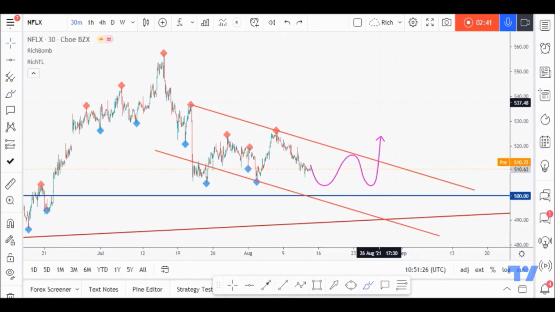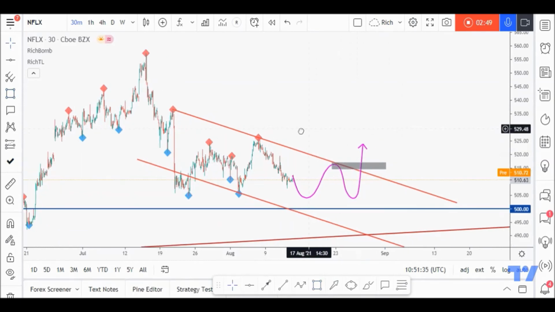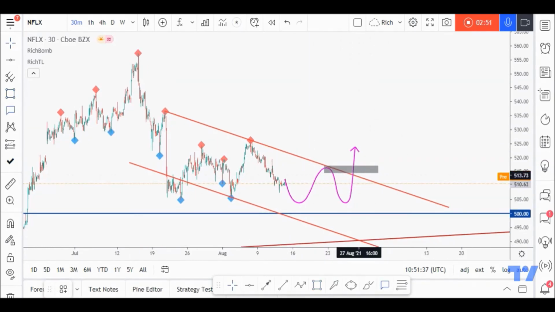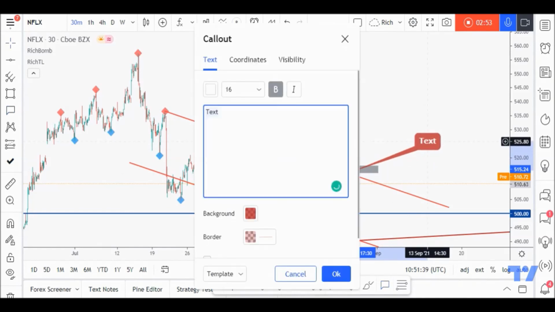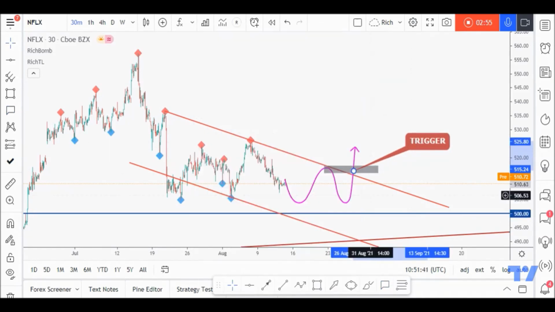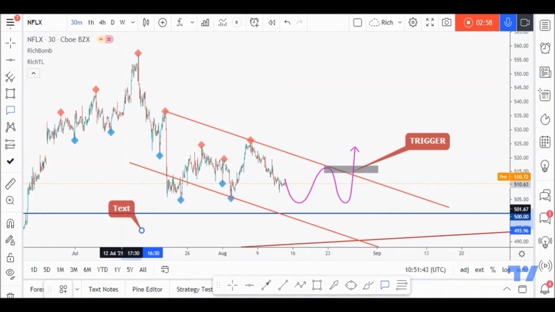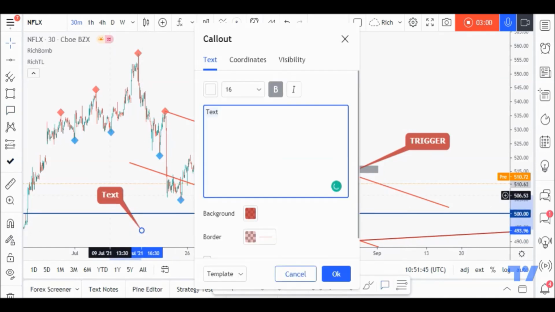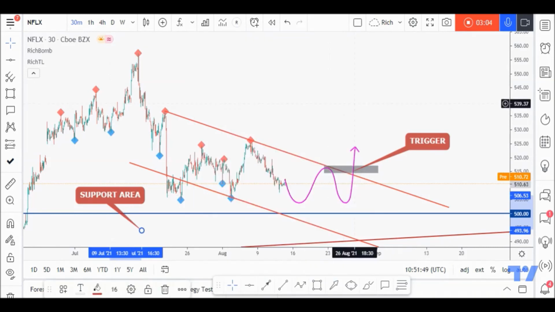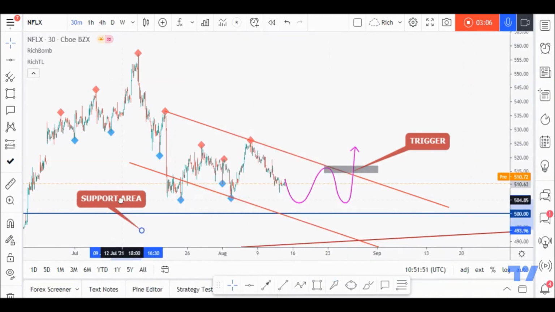And for a trend to be valid, we need at least three touches, right? Or three swings. So one, two, and we're waiting for price to form a third one around it to consider it valid, and then and only then we'll be buying Netflix after a break above it, and I call it the trigger. And we're looking for buy setups because we have a support area from the daily time frame as we saw previously, and it's also the round number 500.